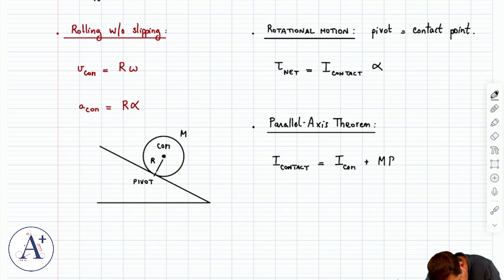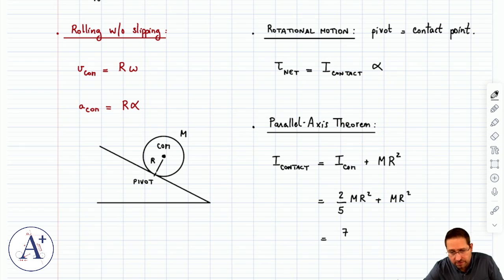So here it's going to be plus m r squared. That's the added difficulty from choosing a pivot that's at the contact point and not at the center of mass. It is that much harder to rotate the sphere about that point. Okay, so I center of mass, well, that's 2/5 m r squared plus m r squared. That's going to be 7/5 of m r squared. And if you're paying attention, this already looks familiar.